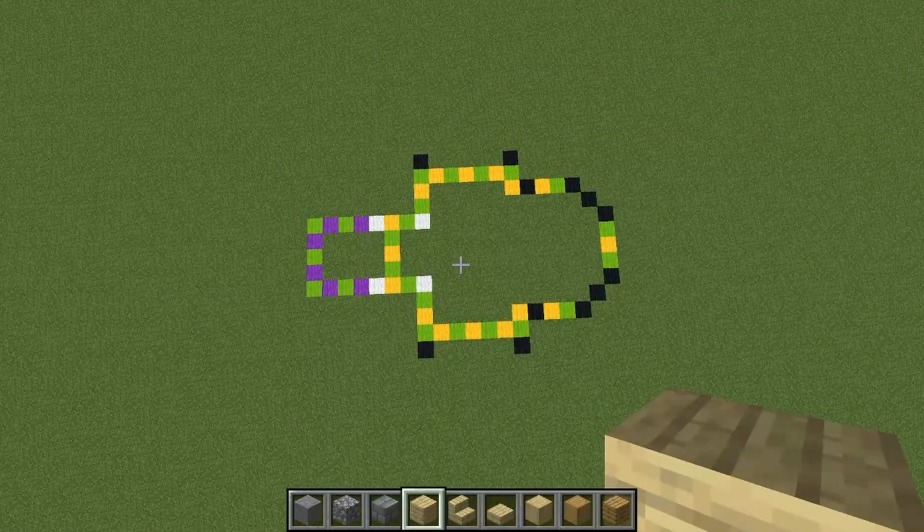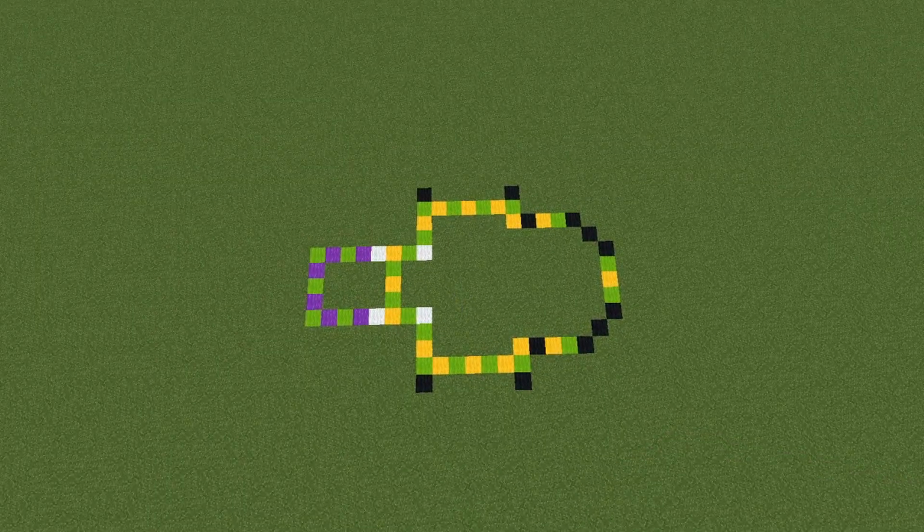Alright, to start out with, here is your layout. You can go ahead and pause here if you need to, give it a good look. The black squares are going to be where your logs are placed, the purple and green is the porch, and the yellow and green is your basic wall format. The white squares are log columns as well, but they're just a slightly different size of the black.